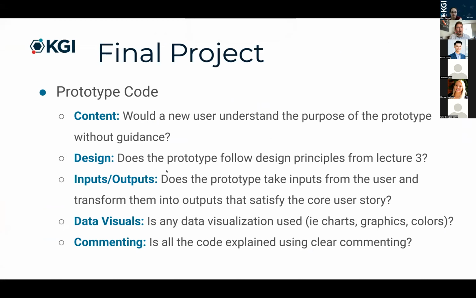So prototype code, what I'm looking for is content. So this is sort of, we're talking about from the user perspective. So if a user were to go onto the website, do they really understand the purpose of the prototype without excessive guidance, right? So is the site essentially self-explanatory? And that's whoever's working on the HTML should really try to fine tune. And then of course your user testing is very helpful for that as well.